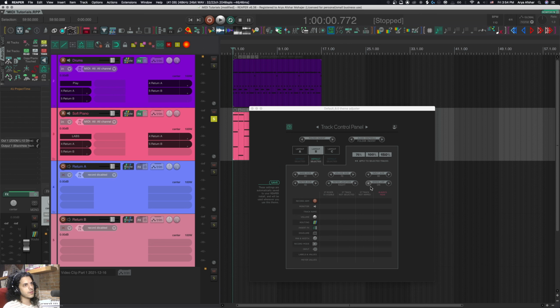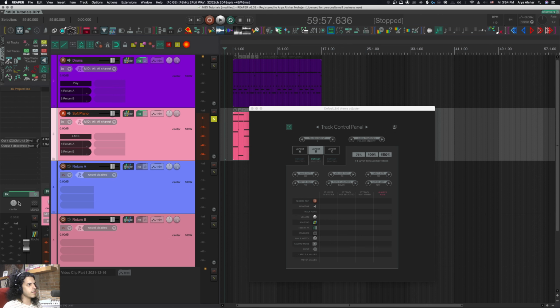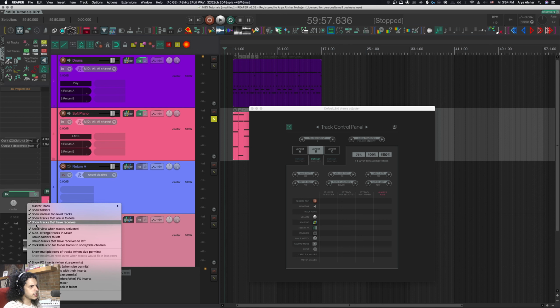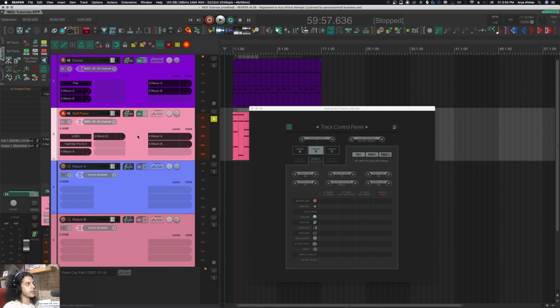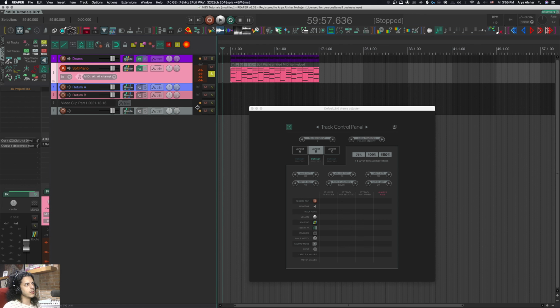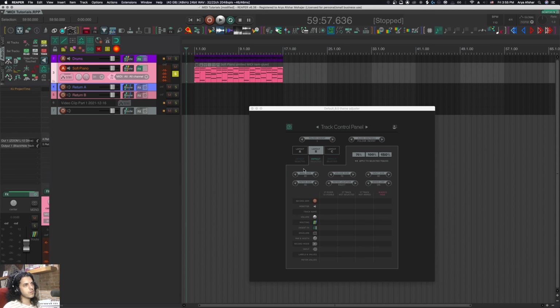So that's that. If this is off, there's another setting here, which, yeah, show sends when size permits. So in this mode, you can see that I just see my plugins and I see my sends all in the same spot, which is kind of cool. If I have this on, I'll just see a duplicate of this. But I like the duplicate because right now, obviously, we only have one plugin on this track. But if I start to kind of add more and more plugins to my track, eventually I will stop seeing the sends. So I like to have both of those available. And I can always kind of zoom out and just hide those. And I can also just minimize it this way. So this is what I do.